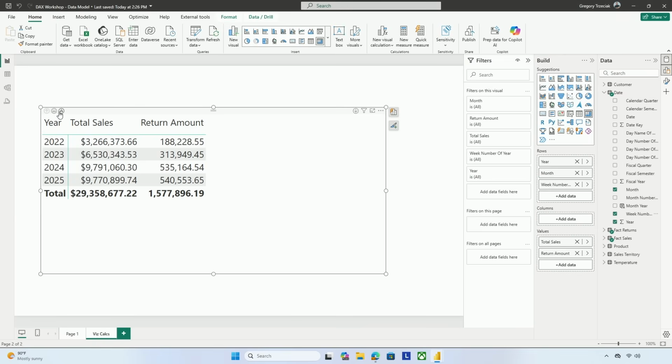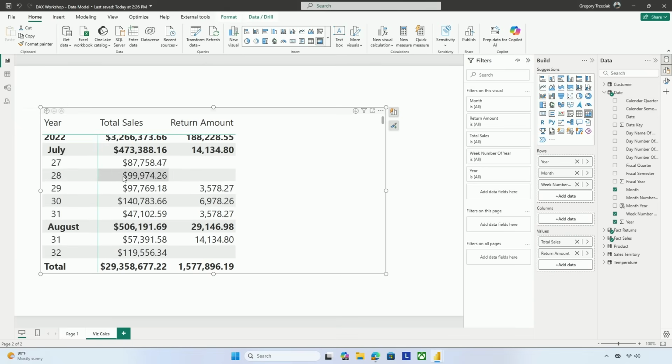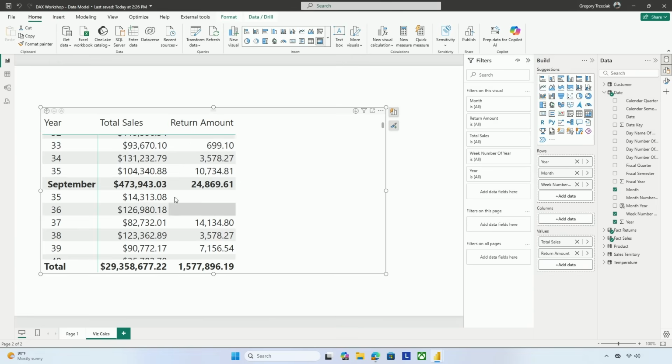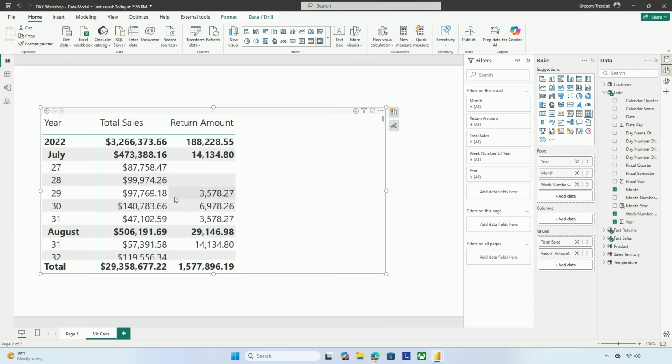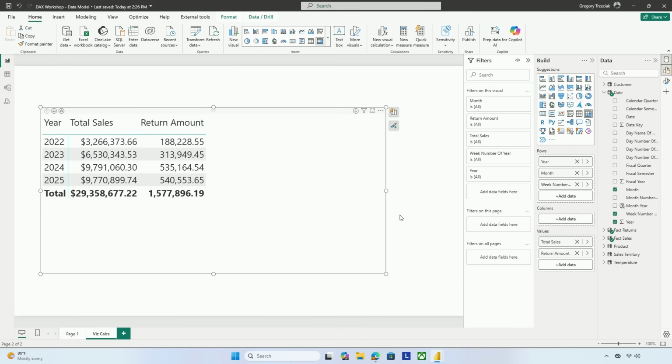Now, right now, I can move up and down the hierarchy using my navigator buttons over here. I can go down and see the month level, and I can follow it up with what was the actual week number associated here. Pretty nice. But what about something like a running sum? Now, there's definitely ways we could write that out in DAX and do all various calculations with those functions and do some time intelligence. But visual calculations also are pretty nifty.